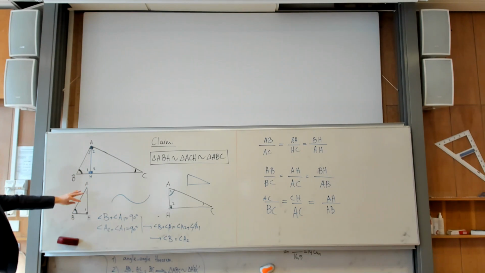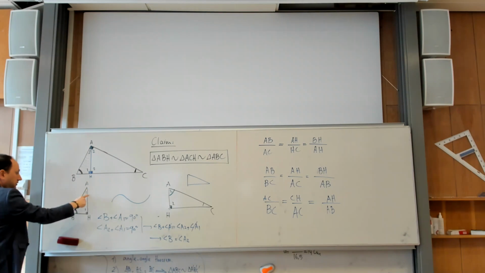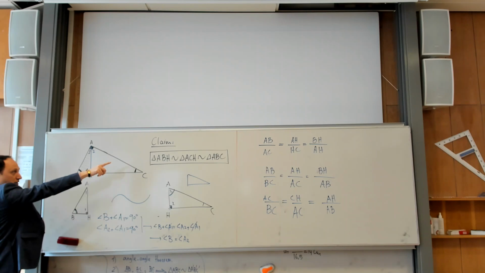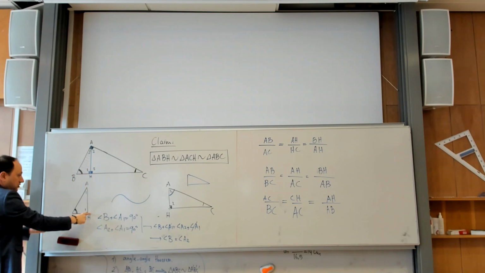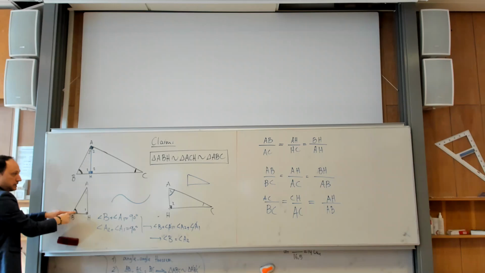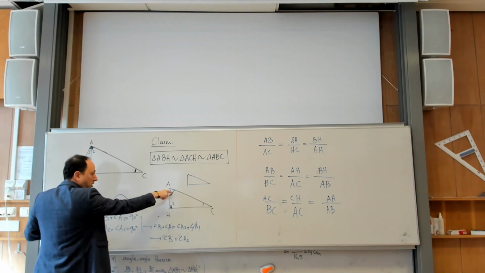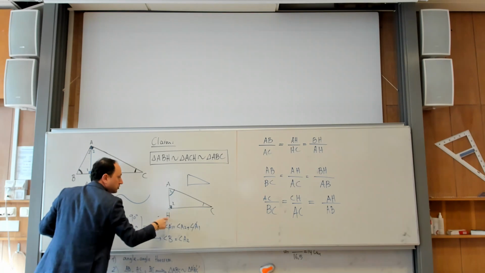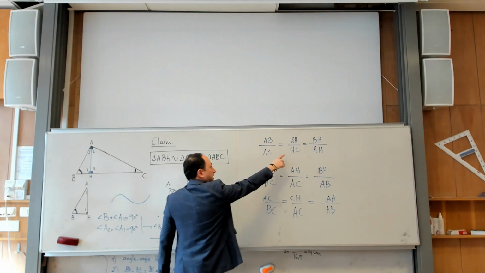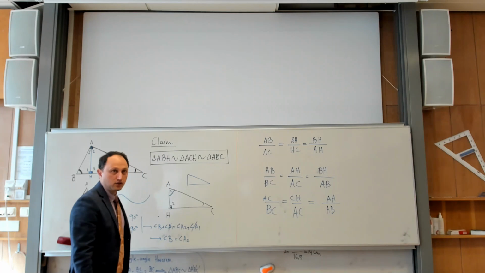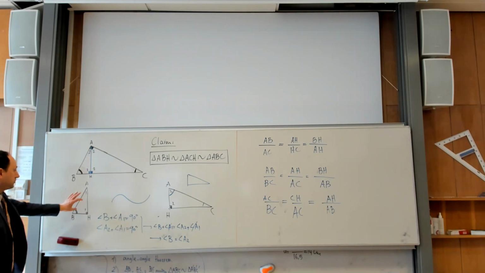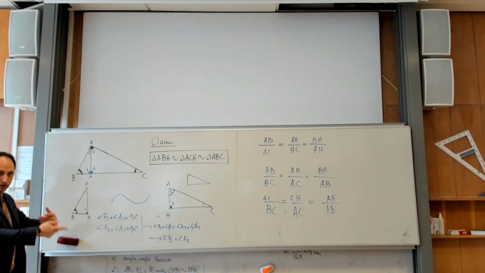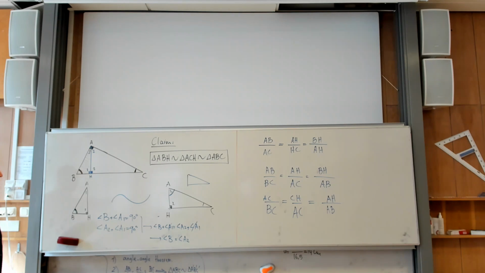I would myself prefer to imagine it quickly, okay? For example, I have written AH here on the second fraction on top. AH is opposite to B. But I learned that B is equal to A2. Opposite to A2 is CH or HC. This is why you see HC appears in the second. So if you want to do it formally, you have to convince yourself which angles are equal and then write them down, okay? But I think if you have a little bit of imagination, it's much simpler.